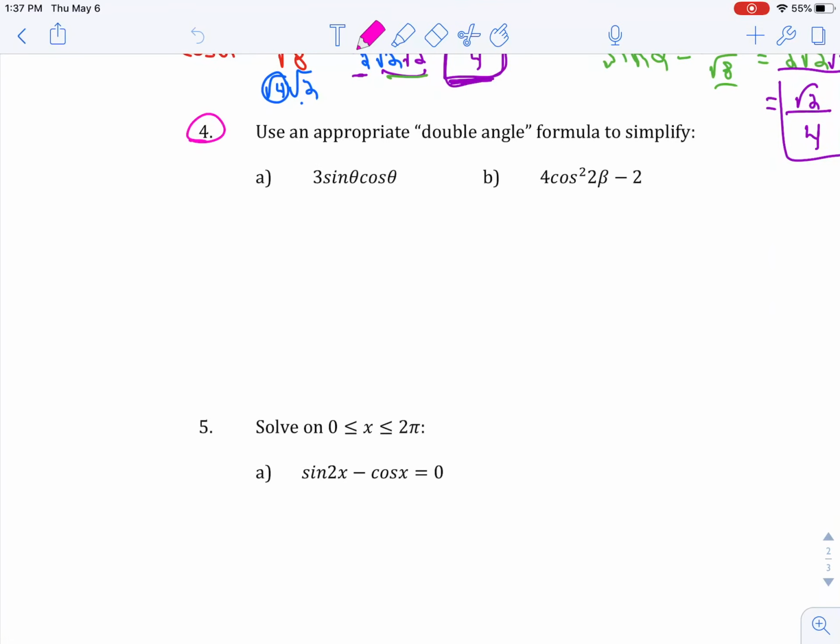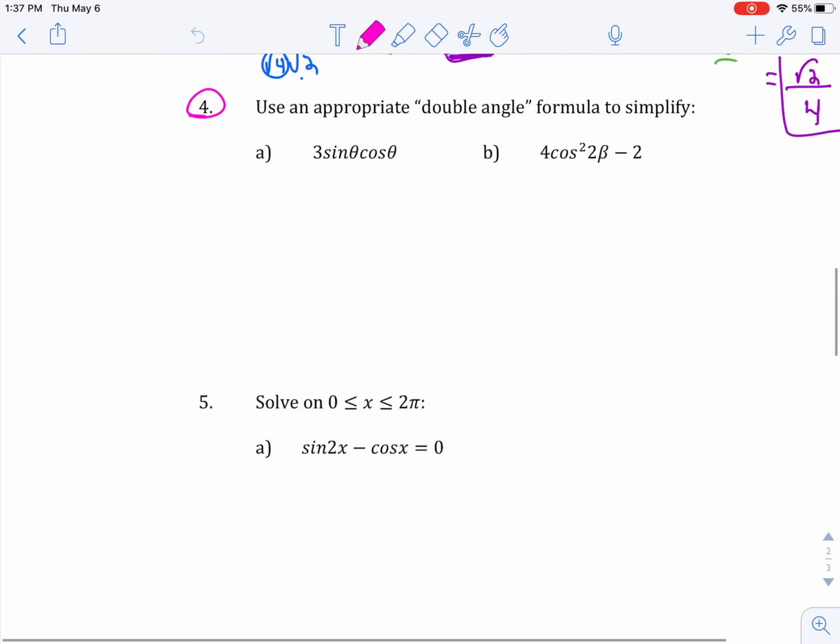Now there are different ways that you can do these problems. I'm going to show you one way, but if you come up with another way that logically makes sense to you, then that's okay too, as long as you can show how you got your answer, and as long as you get the correct answer. You have to be able to show me how you got it, then you're fine.